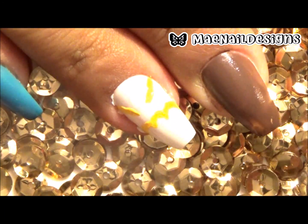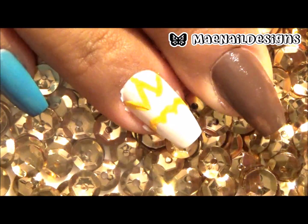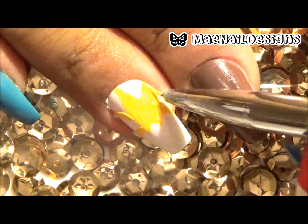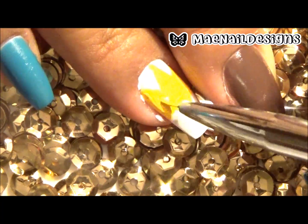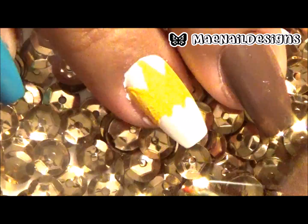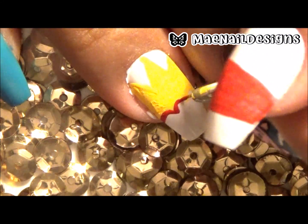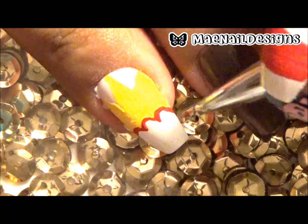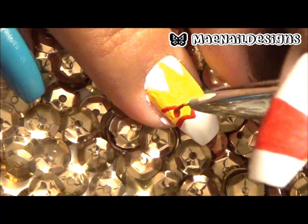And then I changed my brush. At this point, I am using the Nicole Diary liner brush from here on. Next, I go in with red acrylic paint and outline the seam on her blouse up there, and then in the center, in the top part, she has a red squiggly line, so I just do that red squiggly line too.